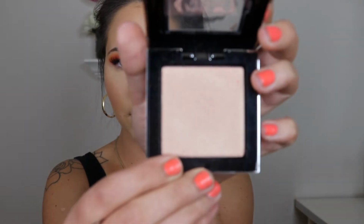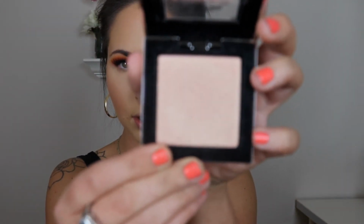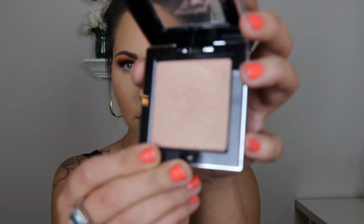These are really hard to open. They sent me a bronzer that was completely shattered, so I emailed them and then they sent me two of these highlighters. But if you can see, it's just this really pretty goldy pink color. So I'm really excited for this. So I'm just gonna take my little Ipsy highlighting brush that looks like this, just a tapered little brush, and I'm just going to put this right on the tops of my cheekbones. Oh yeah, it's pretty. It's kind of dark for my skin tone, but still very pretty. I don't like an intense highlight anyway, so that is okay with me.